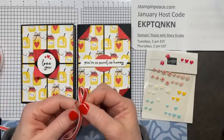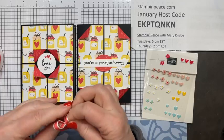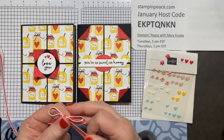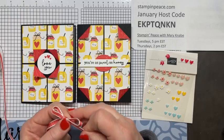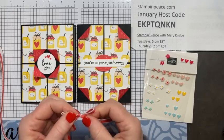With the Sweet Sorbet ribbon, this is about 1/4 inch wide. It's pretty soft, easy to work with, easy to tie a bow with. I'm just going to make a small bow. And I'm going to use this on my first card.